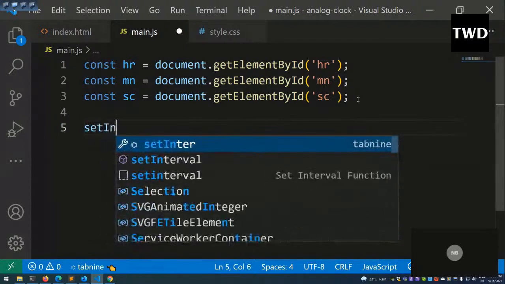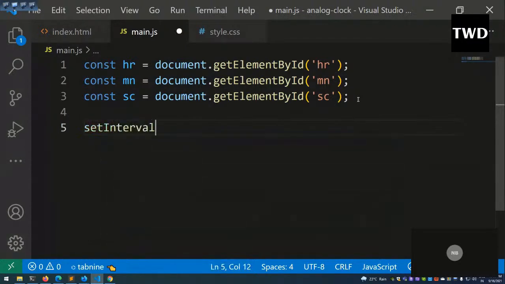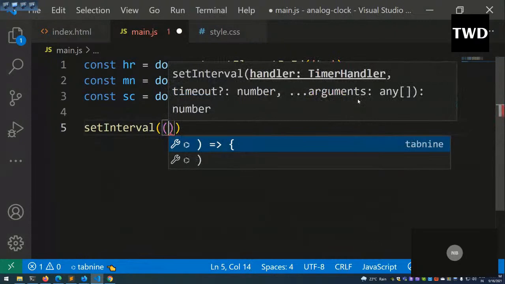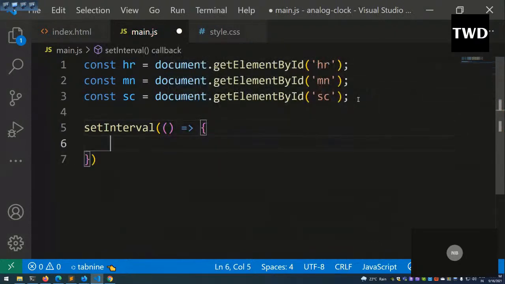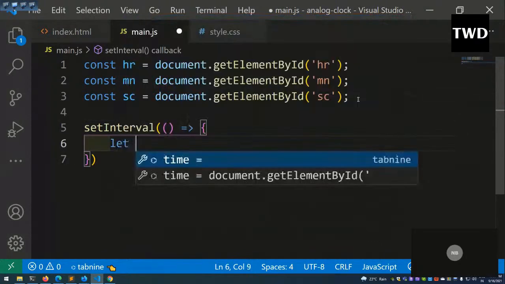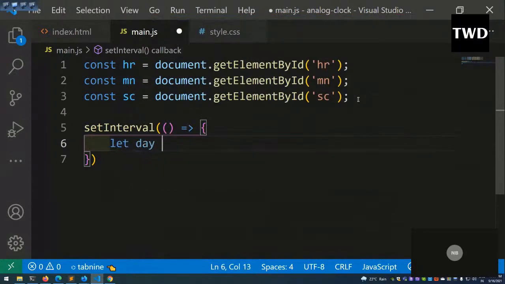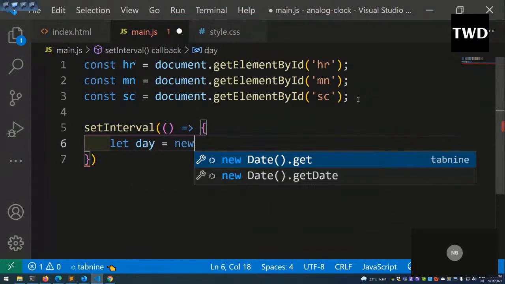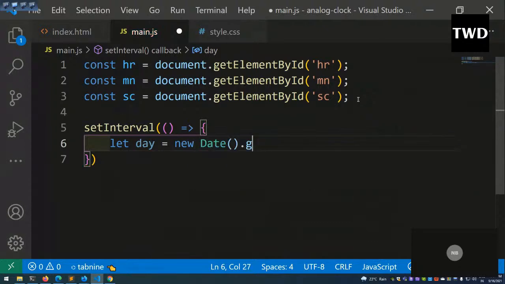setInterval we are going to do, and it will take this function: let day equal to new Date.